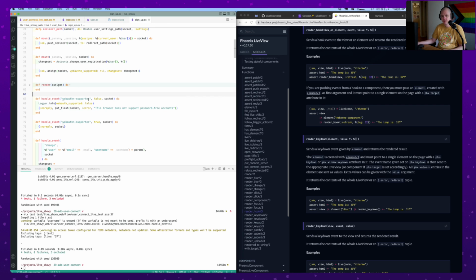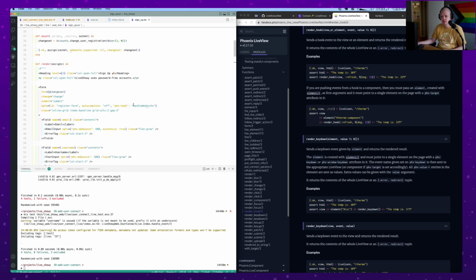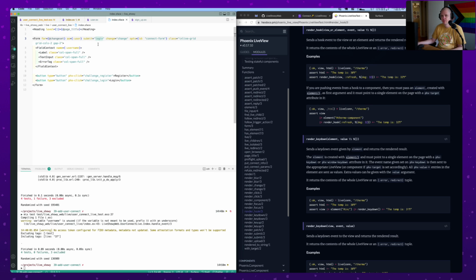I think I have to put a hook on the form itself. That actually goes in as an option.